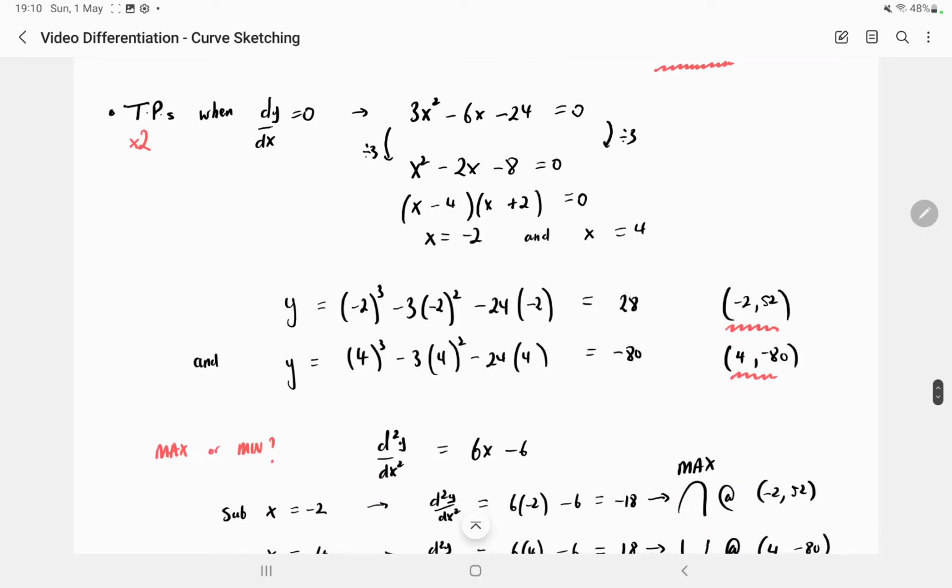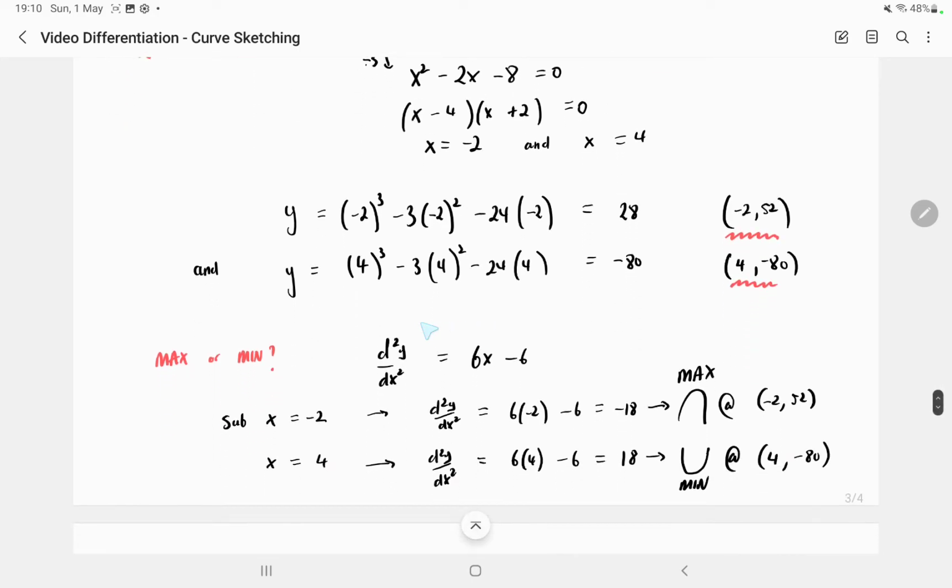So there's a video on finding the turning points on a cubic and on quadratics if you want to watch that first. But what you need to do is differentiate and let dy by dx equal to 0. In this case, the quadratic can be divided through by 3 and we get 2 solutions. There's 2 x values that give the 2 turning points. We also want the y values, so plug these back into our original equation. These are the 2 coordinates of the turning points, but we need to know if they are the max or the min turning points. One is the max and one is the min.